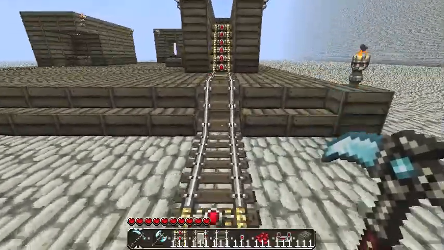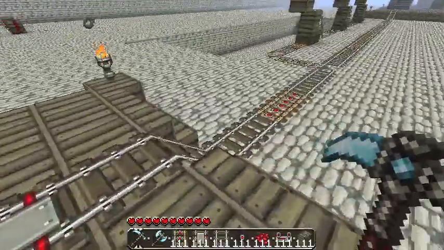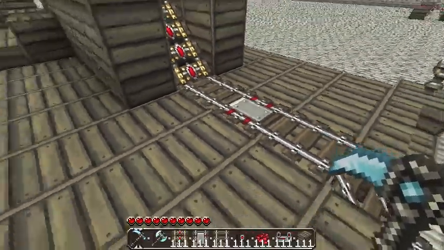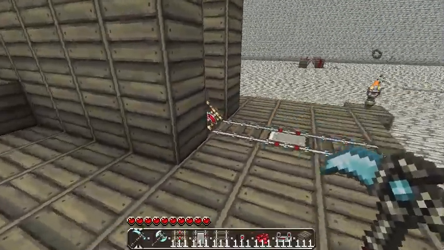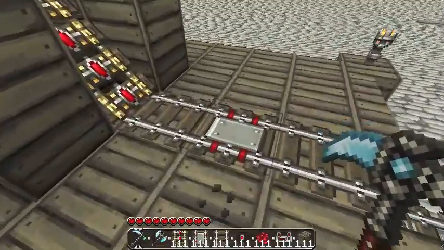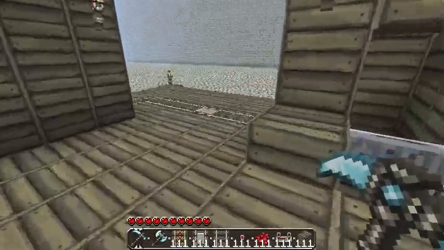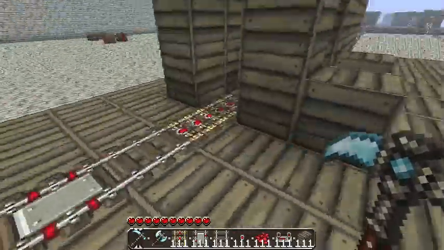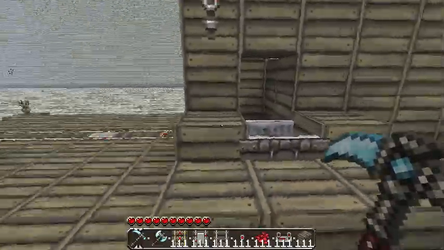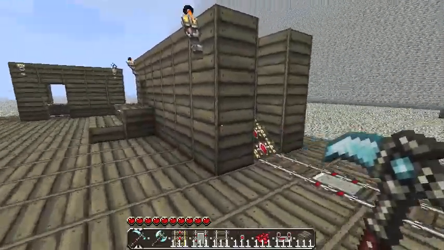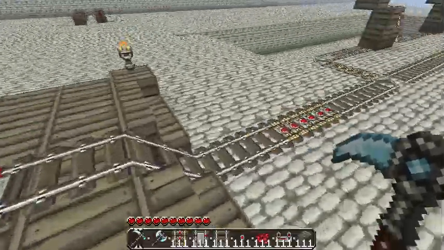So when we have a new cart enter the station, the first thing that's going to happen is that we're going to press this first detector rail, which will activate our arrival zone's passenger detection system. And so once that passenger detection system is turned on, but has not yet been turned off by the second detector rail, we know that there is a cart currently on the platform. So when we know a cart is on the platform, there are a couple things that need to happen.